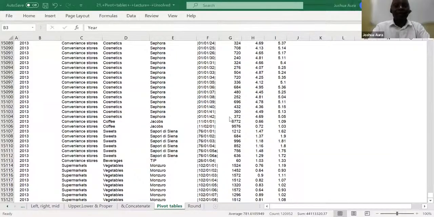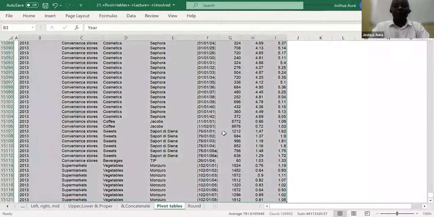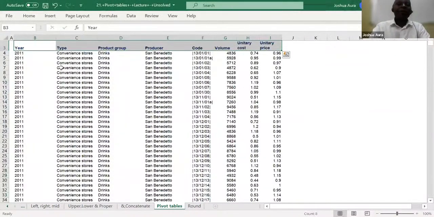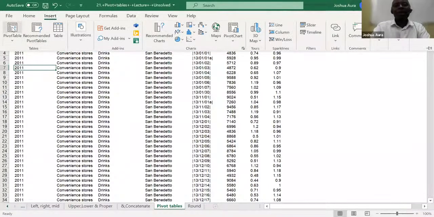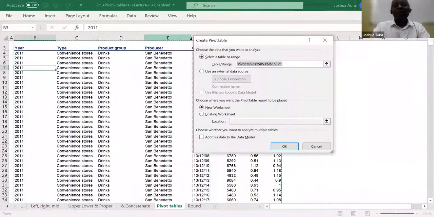Now, I'll have to go back here very fast. Go back to where I started from. So I'll go to the insert. I want to insert this into a pivot. So I'll say insert the pivot. So when I say insert the pivot, it's asking me to highlight the entire table. So to highlight the entire table, what do I do?